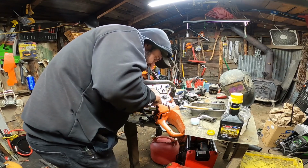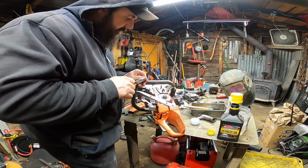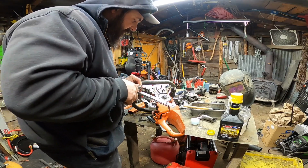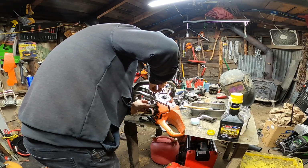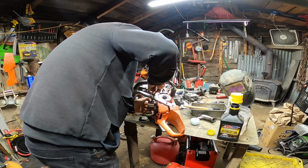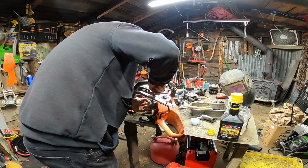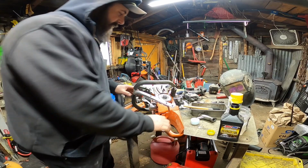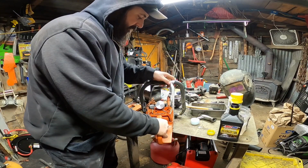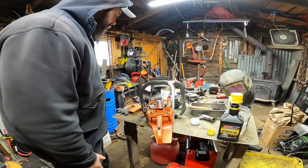Come on, you. Usually I like doing it from the recoil side, that way you don't have the handle in the way here. But I don't generally do this on camera either, so. Alright, so that's in. That's ready to rock. So we've got the piston retained on both sides with the clips.